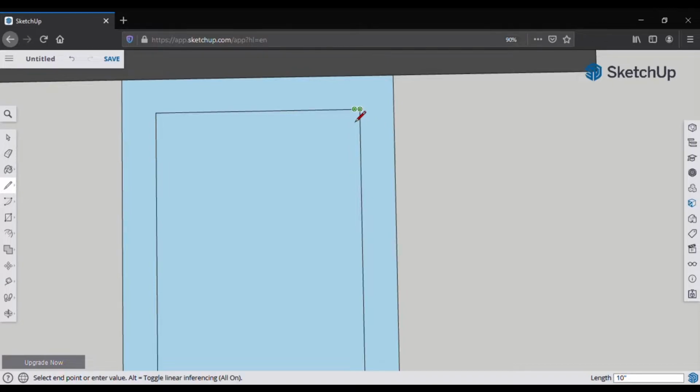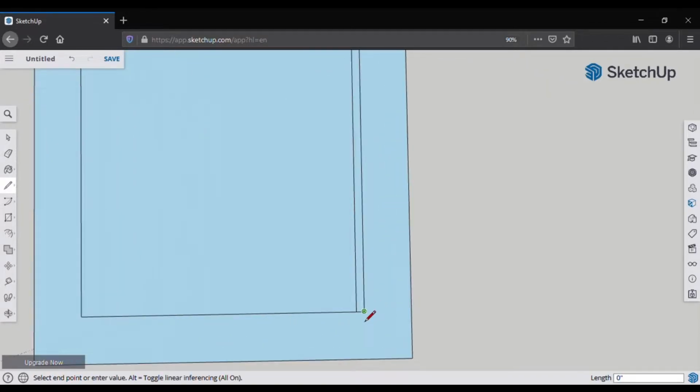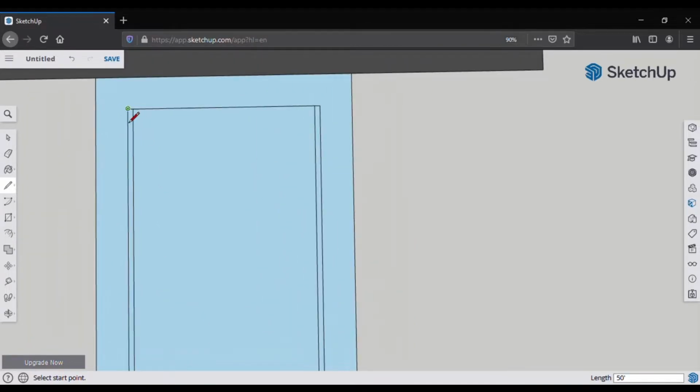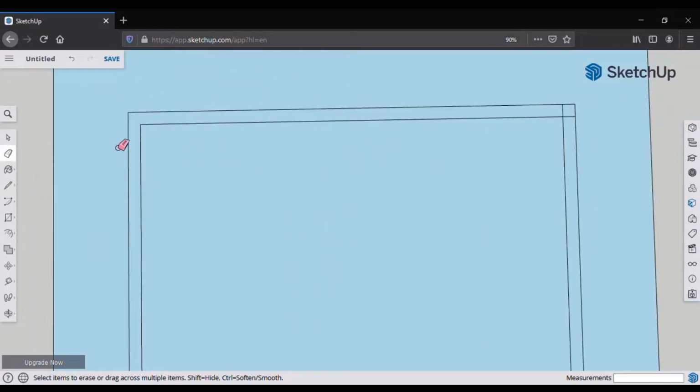We can also make sure that's exactly 10 inches, or that it is the right point, by just clicking on the first point, taking the mouse to the next point and checking the value on the bottom right corner. Now I'll simply make the 10 inches wall. Also, if you want to undo, then just hit Ctrl plus Z. Now I'll erase the unwanted lines.